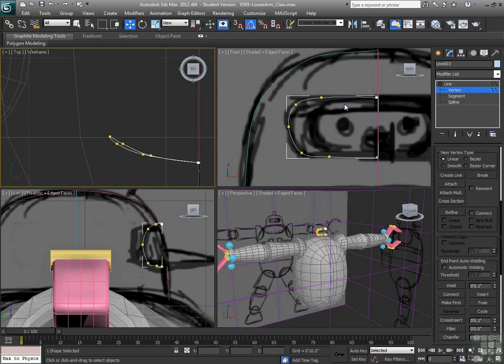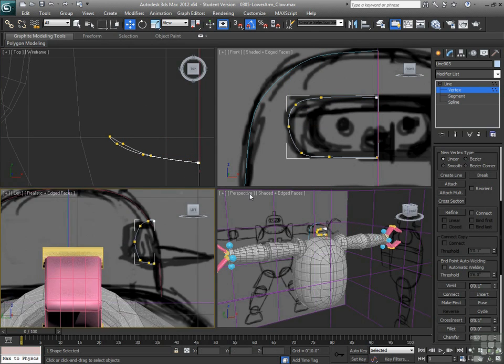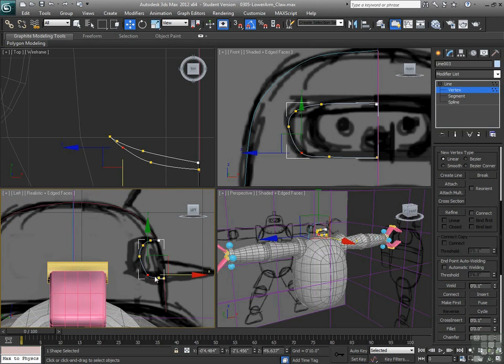Now as I look at this from this angle here, and then look at where we are on the side, my top edge here has got to come down a bit in order to match up with where the opening in the helmet is. So we can look at fine-tuning things here a bit more, bringing the bottom edge forward a bit to get everything to match up with the other splines. I don't have to worry too much about getting things to match up perfectly because we'll be fixing that in just a minute.